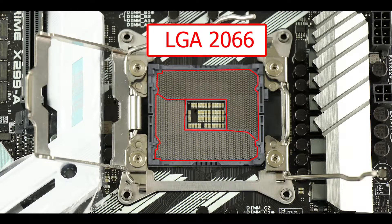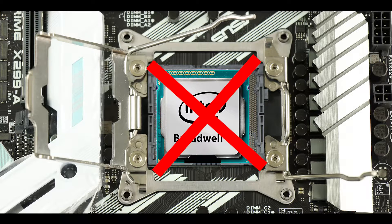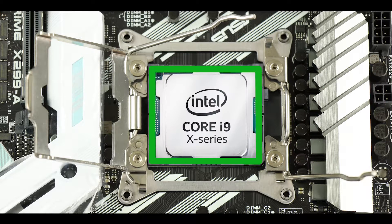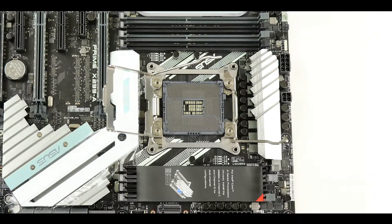Let's take a closer look at the motherboard. First in line, the CPU socket — this is a 2066-pin CPU socket that replaced the older 2011 version 3. There's good and bad news. The bad news is you cannot use 2011-compliant CPUs, so out goes Broadwell-E and everything before that. This is not backward compatible. The only CPUs we can use are the new X series. On the upside, we have 55 more pins, meaning greater bandwidth transfer between the CPU and the motherboard, and lower voltage per core.